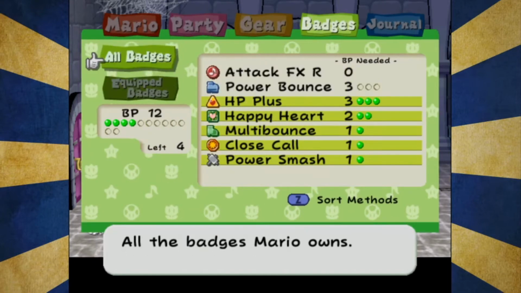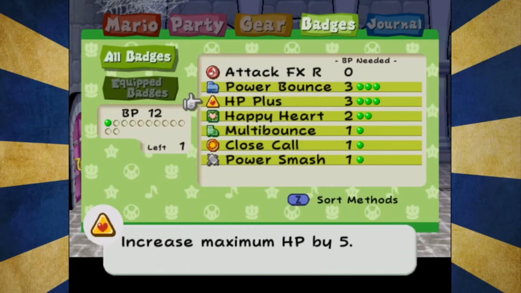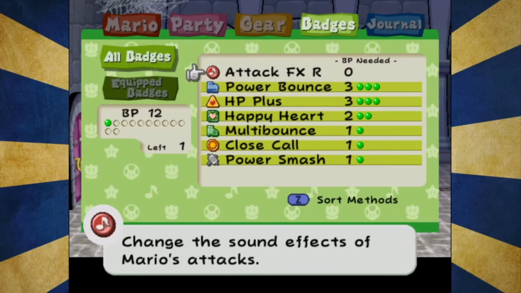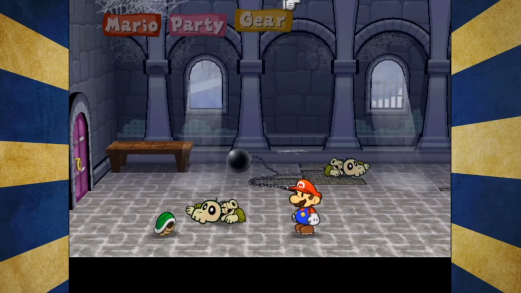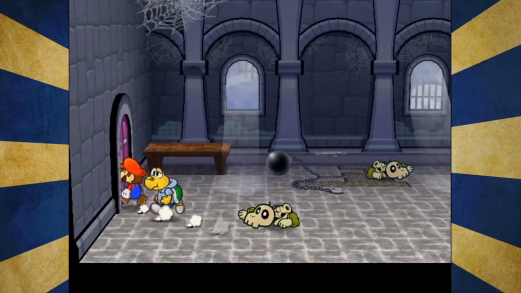Oh yeah, I forgot to equip the power bounce. Good night. Alright, well that takes 3. It's our most expensive one besides the HP Plus badge. This lets you jump on all of them at once. I can't believe I forgot to equip it right away. And yeah, this just changes the sound effects of our attacks. So if we swing our hammer now, it sounds like a bug.